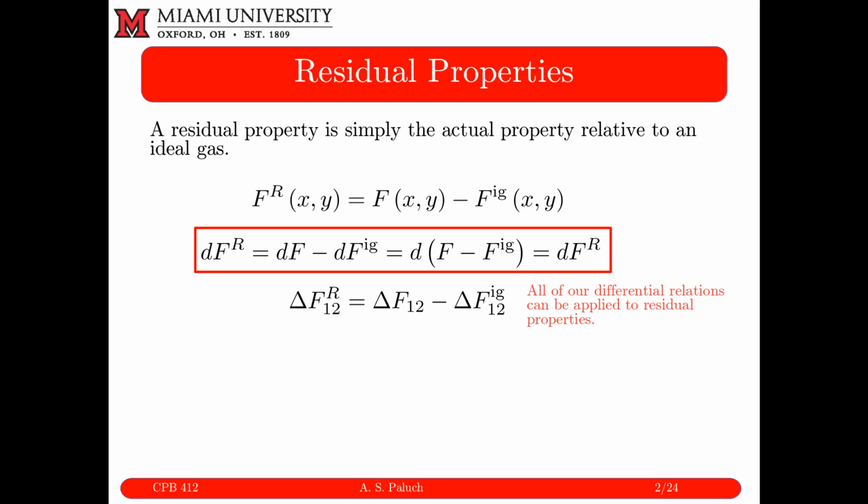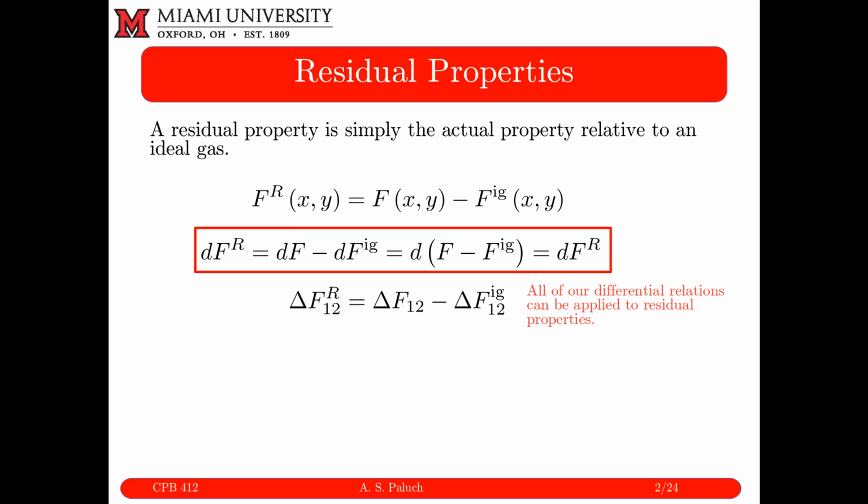The last note on notation I'll make is the superscript R is the book's notation. Notation that I commonly use outside of class is, instead of a capital R, I use a lowercase res to indicate to me that it's a residual property. Okay, but again, in the chemical engineering world, residual properties are sometimes also called departure functions. That superscript could take slightly different forms.